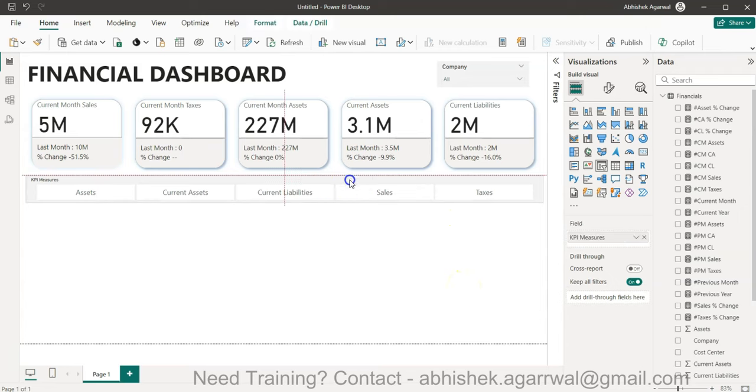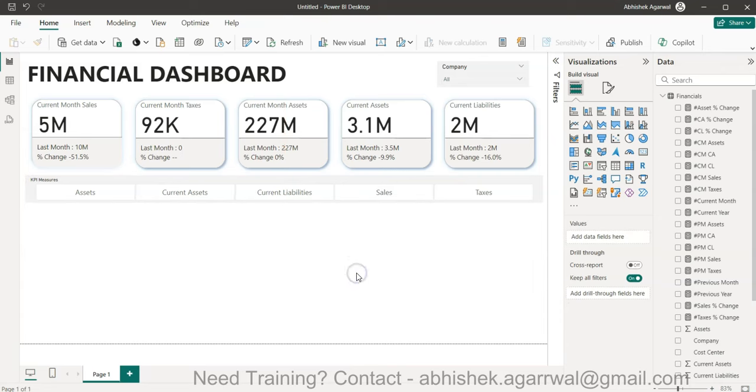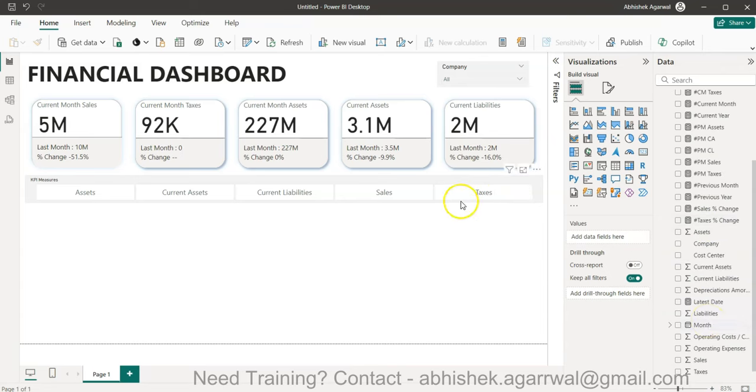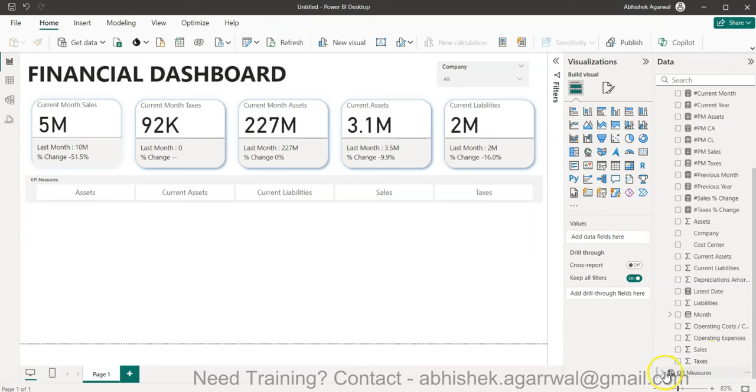But how do we select? Well, I'll show you. What we need to do is create the measure which can go and take the values of these taxes from what we are selecting here. As you can see, KPI measure is a new table which is being created, and now we have to create one measure that should take its value and show the impact in the chart. All right, so for that I'm going to click on the new measure, and this will be an interesting one.